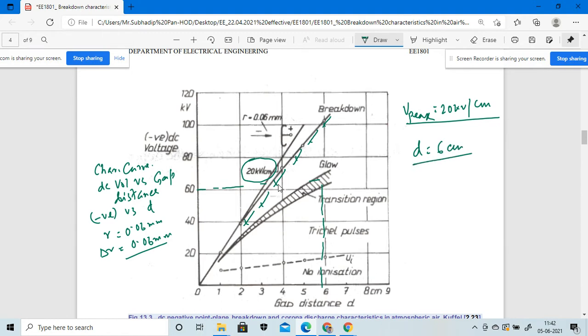Okay, so for that case, what will be my peak voltage, V peak, which will be negative, supposed to be minus 60 volt or minus 65 volt, whatever it is. So in this particular region, we have a value of V peak. This will be your line voltage, right? So the peak voltage should come to 20 kV per centimeter, depending upon my values of D, right?